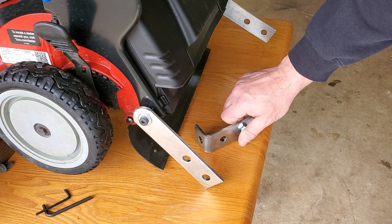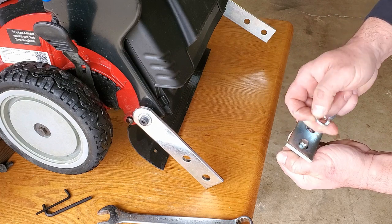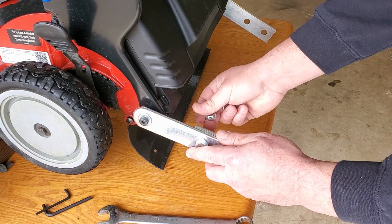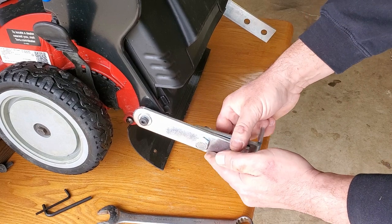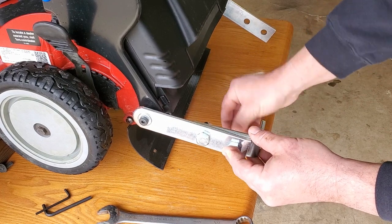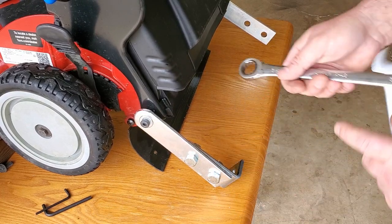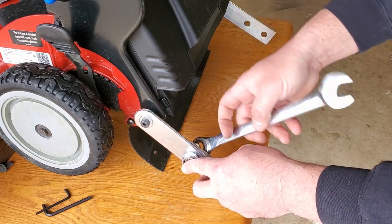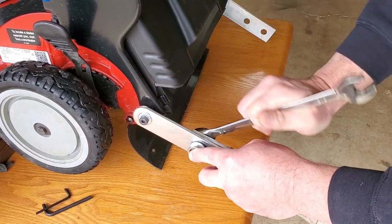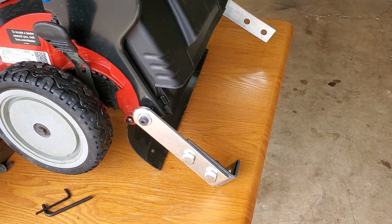Okay, so the next step is to put these brackets on. You need a couple 3/4 inch wrenches. And these go on just like that. A bolt through, lock washer, nut, and both holes. Get that done for both sides.